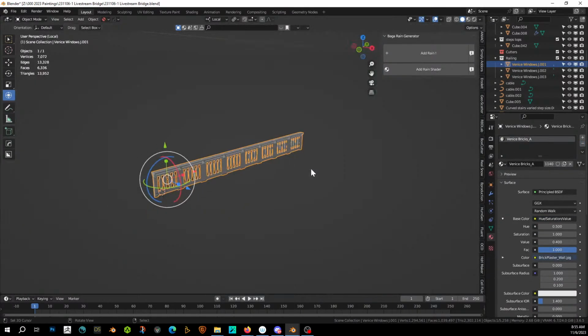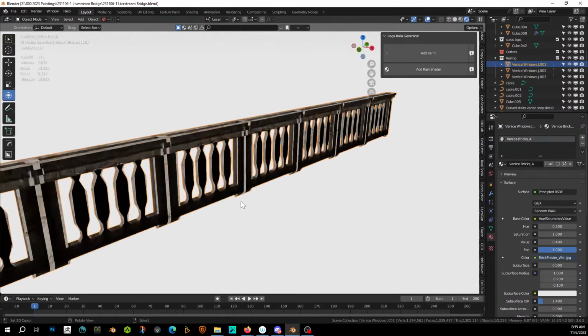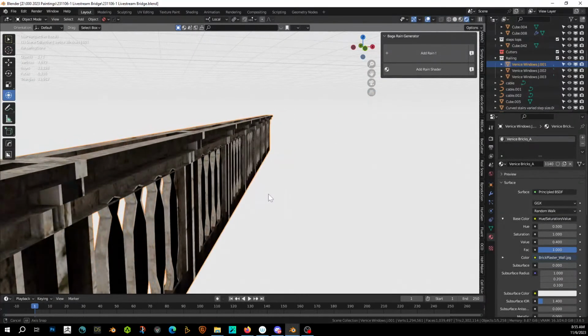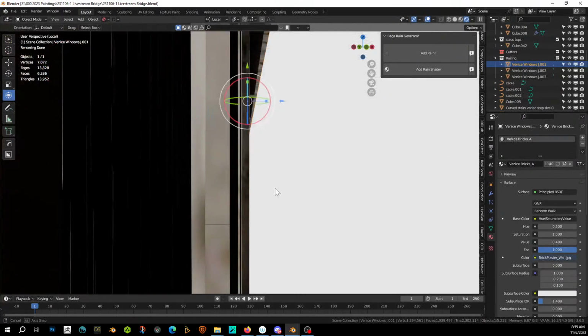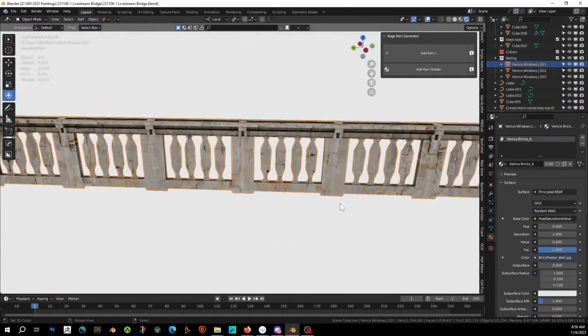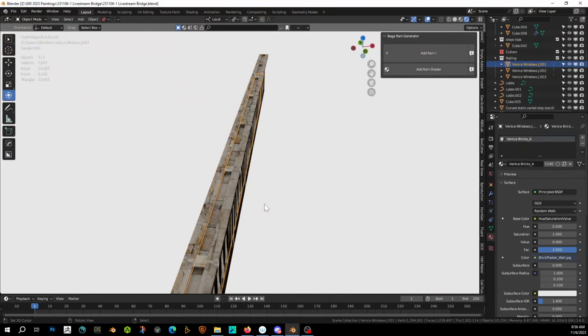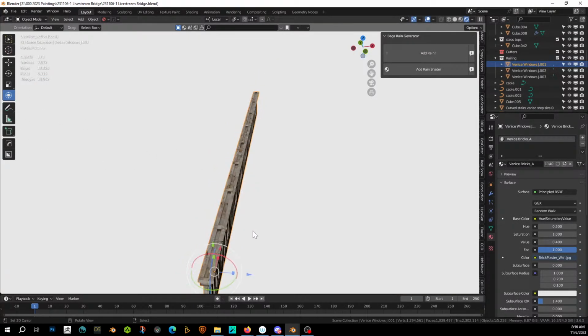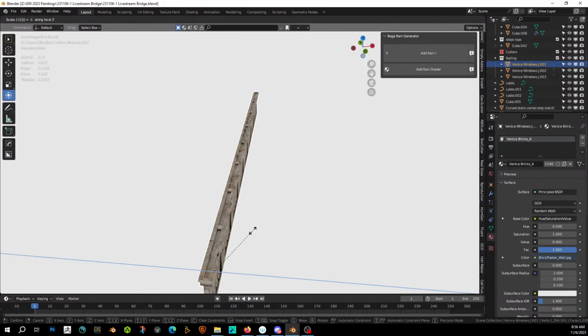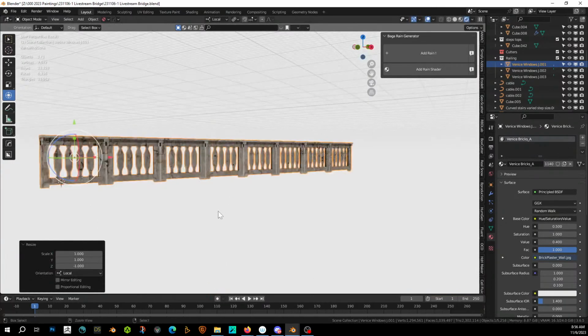Solo, save. Do not know why. But you know what? Screw it. SZ -1. Cool. Save.